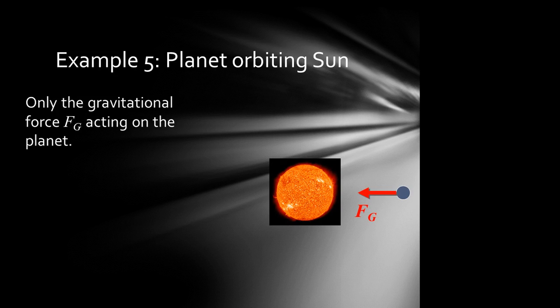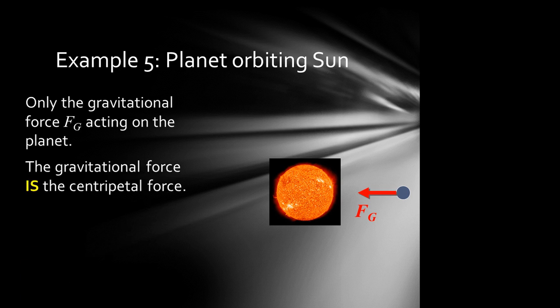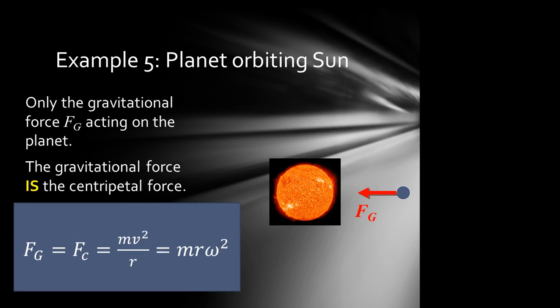So if you want to draw a free body diagram for the Earth, it will be like that. Just draw the Earth, draw one vector pointing towards the Sun. That's the centripetal force. So how will my equation look? I would say that Fg, the gravitational force, will be equal to Fc, the centripetal force. Of course you don't have an expression for Fg yet, because that's the next chapter. You'll learn Newton's law of gravitation next. That will be where you plug your Fg in. But the right hand side, the Fc, will be this one.